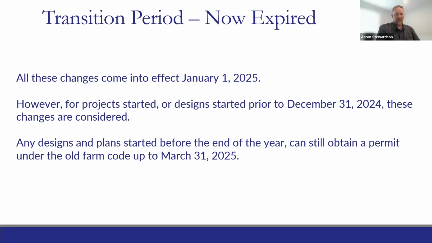Biggest thing to note is any permit issued currently, there is no change for you, right? The building code or the farm code you need to comply with is of the date of permit issuance. So that means no matter what happens from now on, if you have a project ongoing, it's the date of when the permit was issued.